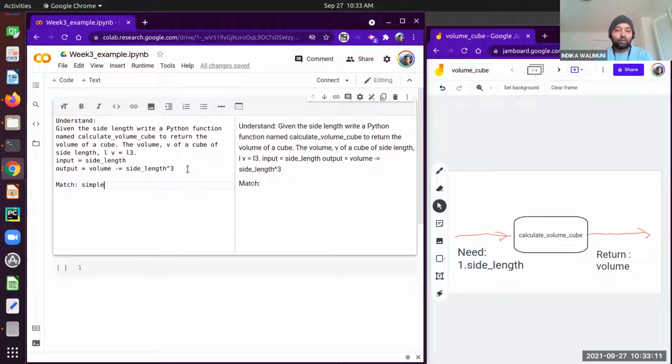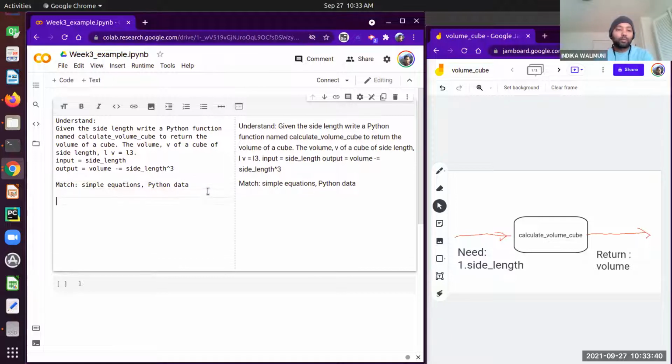You can write something like that. Oh, variable assignment, right? So we are assigning output, which is volume, to this equation. So Python data, you can write something like that. In this case, math is not that significant, but you will see that when it comes to complicated problems, math is really important.